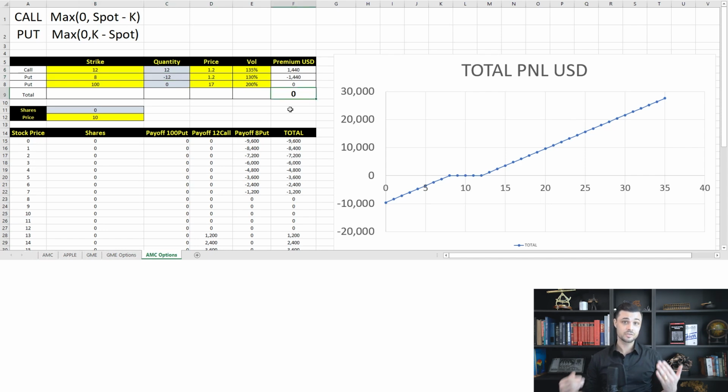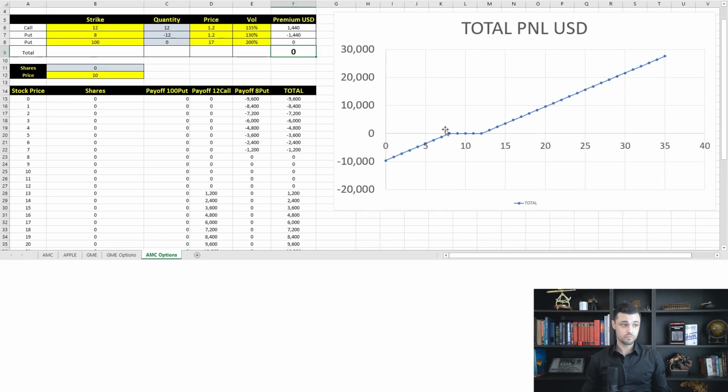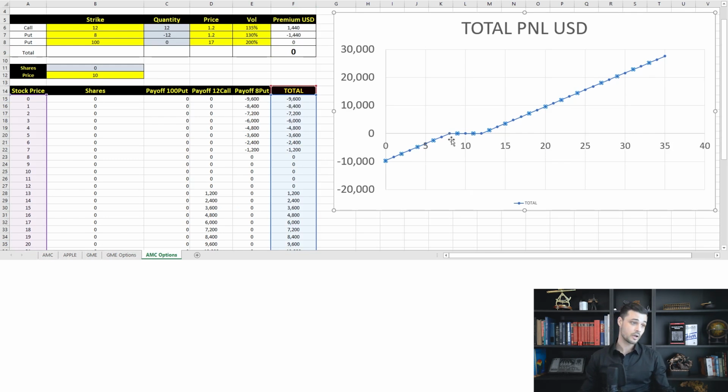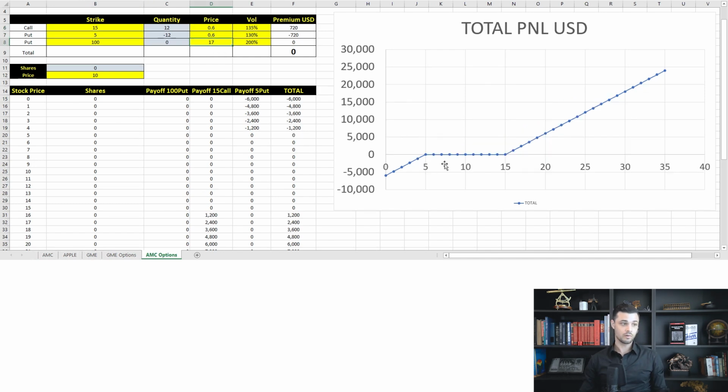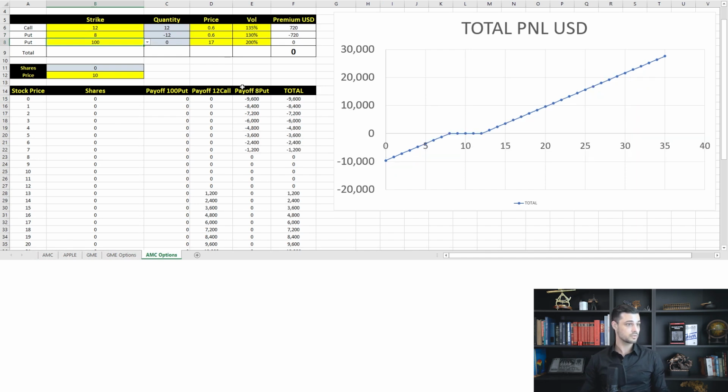So basically this is a zero cost trade, but instead of paying money, you take some downside risk below the strike that you can define. If you're not comfortable with 8, you can choose 5, but of course it will be cheaper. So you can do something like this, and here it probably will go 15. The price is going to be 0.6. So the situation is the same. Only you're not making money between 5 and 15, but you're not losing money between 5 and 15 as well. I don't like this one. I think that the 8 put strike is actually better.